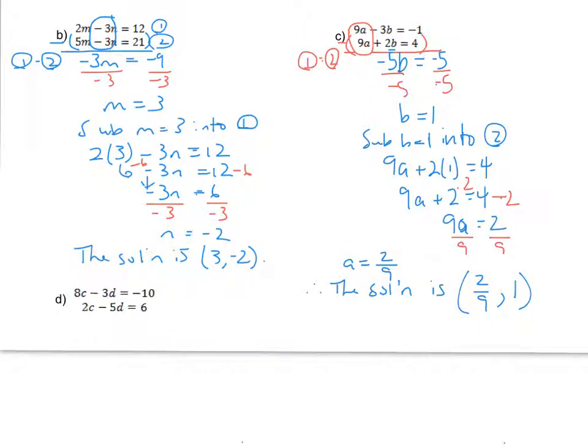Now, this last example here, I don't know if it's on your sheet or not, but if it is, do you notice that neither the C's nor the D's have the same or opposite coefficients? This is what the next lesson is going to focus on. So don't bother with that one for now. We're going to talk about that in a future lesson.